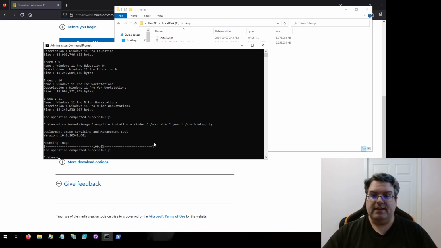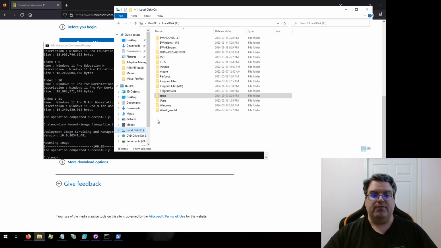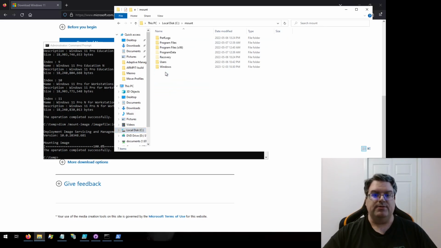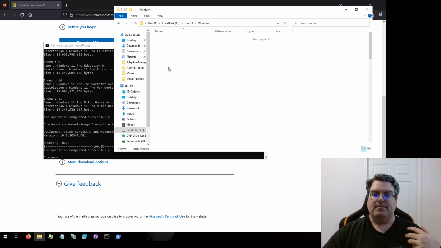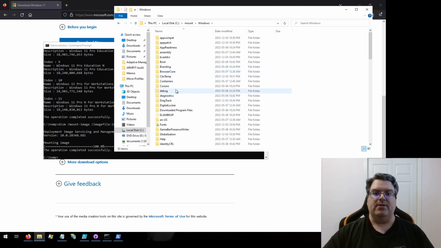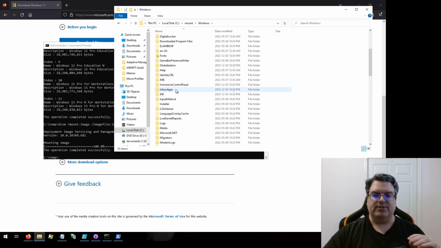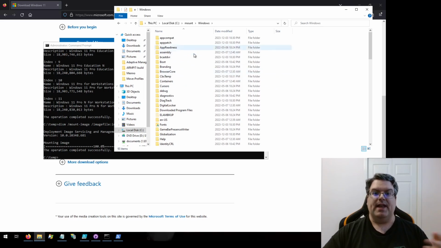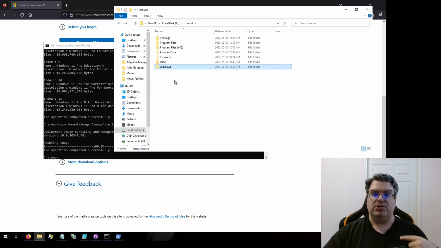We can see that the image is mounted successfully now. If we go back to our C drive and go into Mount, we now see this is a Windows image. This is our Windows 11 Pro image just from the get-go. It's freshly downloaded from Microsoft. This is what it is. And we can actually make changes to this mounted installation image of Windows.